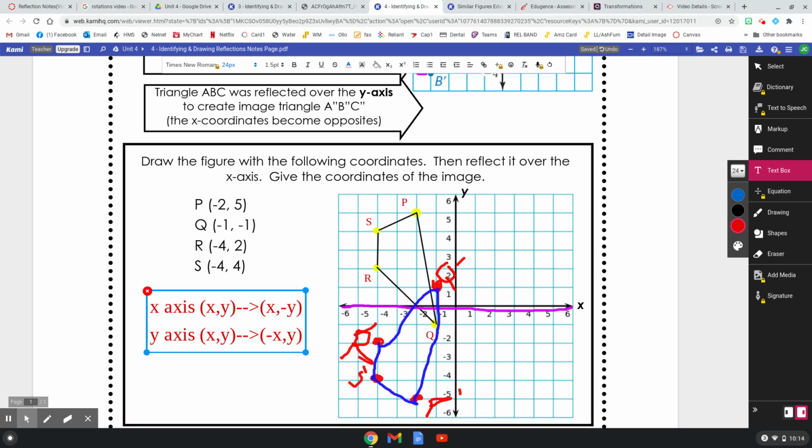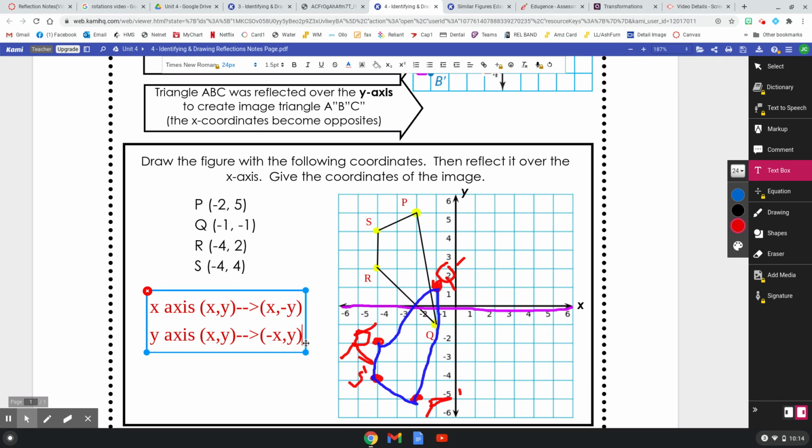This one doesn't have any numbers or anything that goes with it. All it does is change one to negative and one is positive. The other side, one is negative and one is positive. That doesn't mean negative truly. When we see that negative sign, we want to think of the opposite. So x stays the same, y is opposite, x is opposite, and y stays the same. So that's how we look at that.